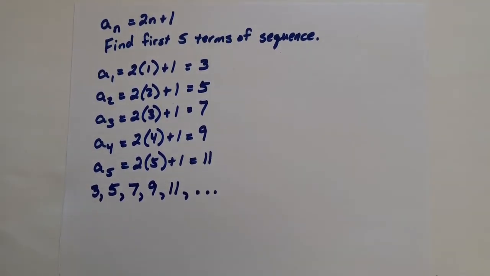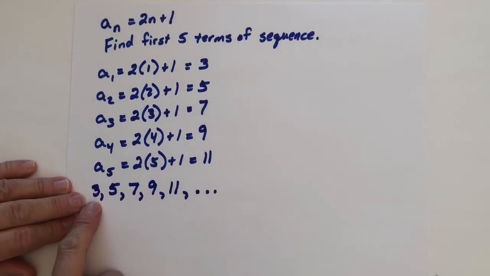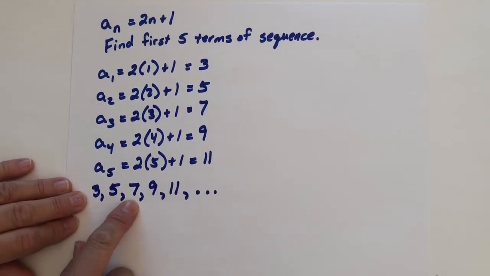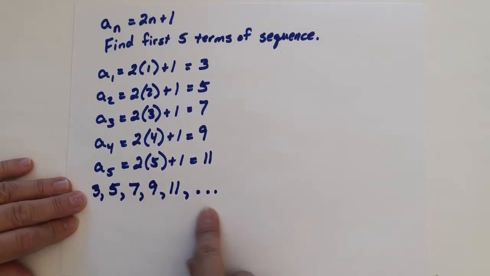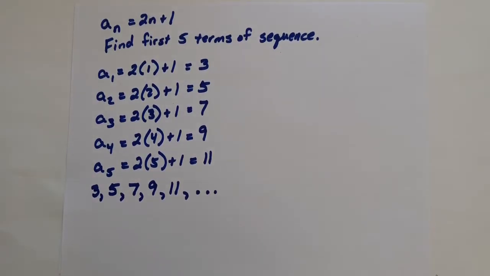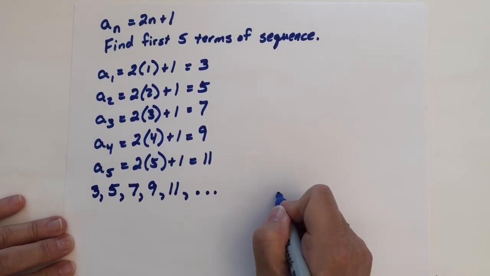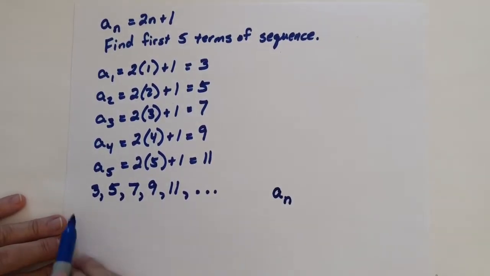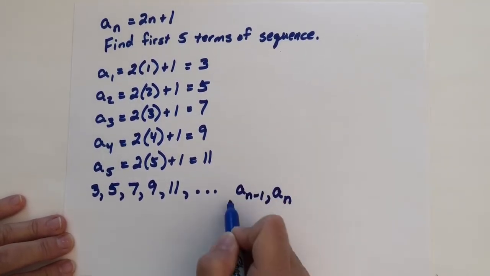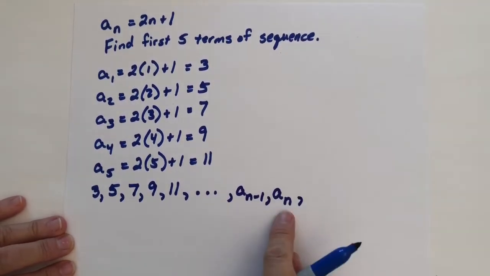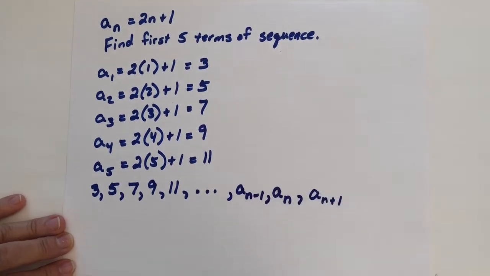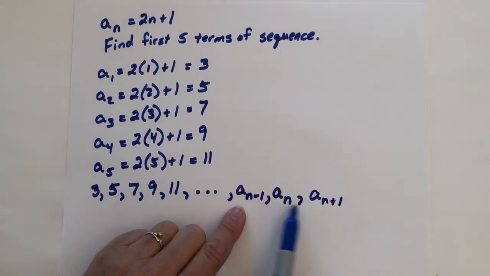As an alternate way to think about the sequence, notice we could just start with this 3, add 2, add 2, add 2, add 2, and continue that pattern. And that gets us to a different way to represent that sequence. Before I do that, let me talk about the fact that we always represent the nth term with a sub n. So out here somewhere in this sequence will be an nth term. The term right before that will be the a sub n minus 1 term. And by the way, the term after it would be the a sub n plus 1 term, because the subscripts are just incrementing by 1.